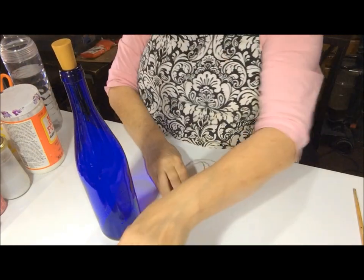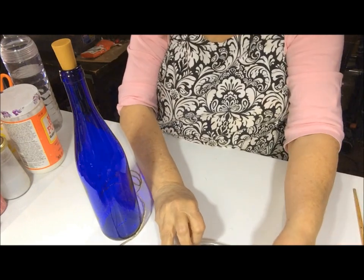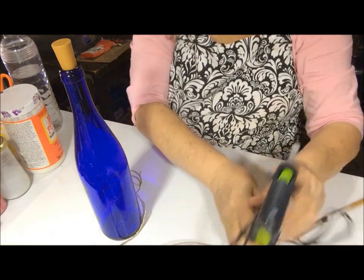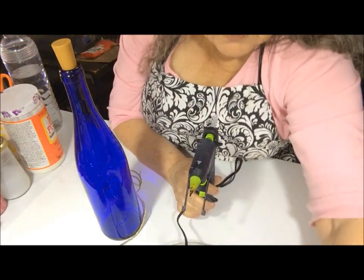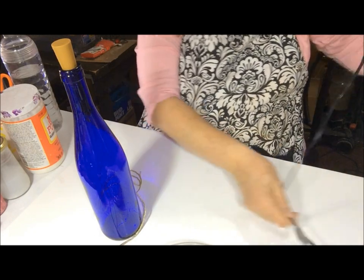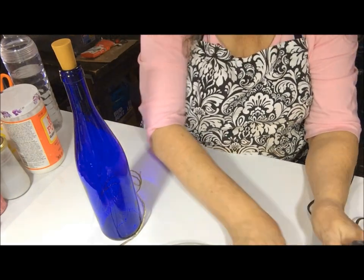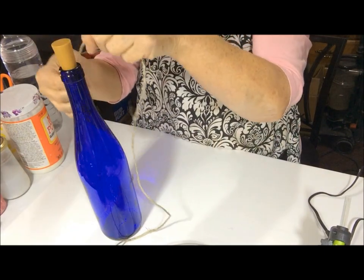And now what I'm going to do, oh yeah, we also need a hot glue gun. I don't think I said that in the beginning. So right here, it's a hot glue gun. Always have that at the ready. I use it all the time for all sorts of different projects, as well as the famous E6000. Those are my two main glues.